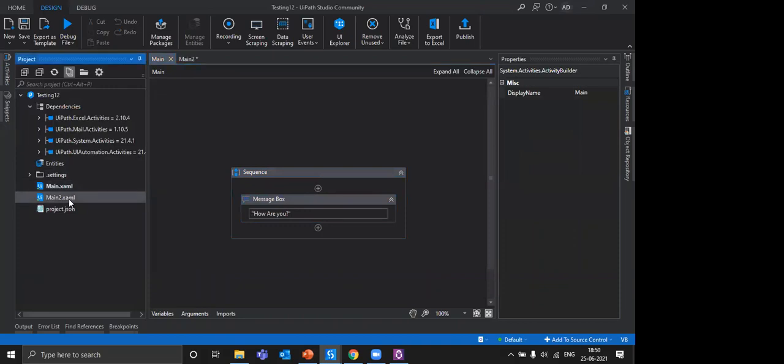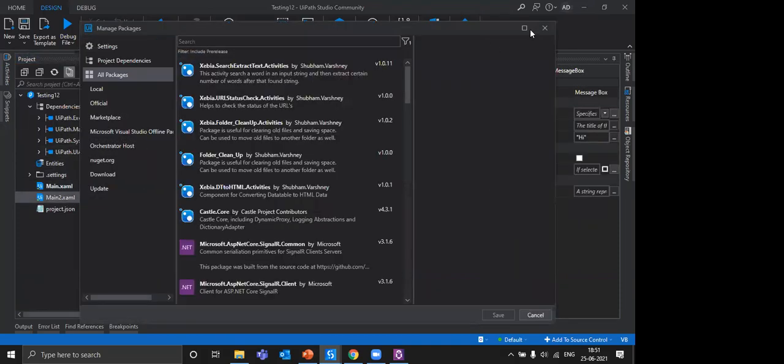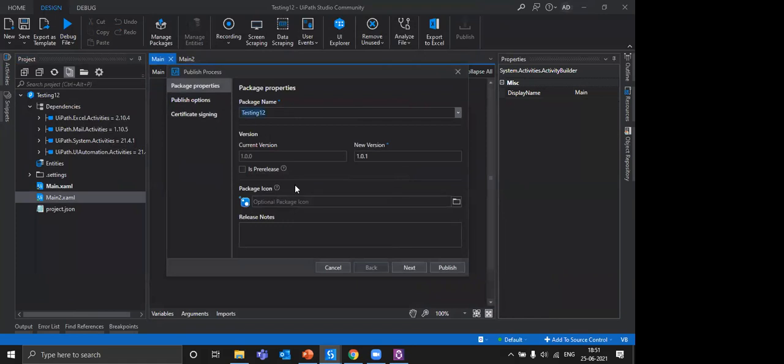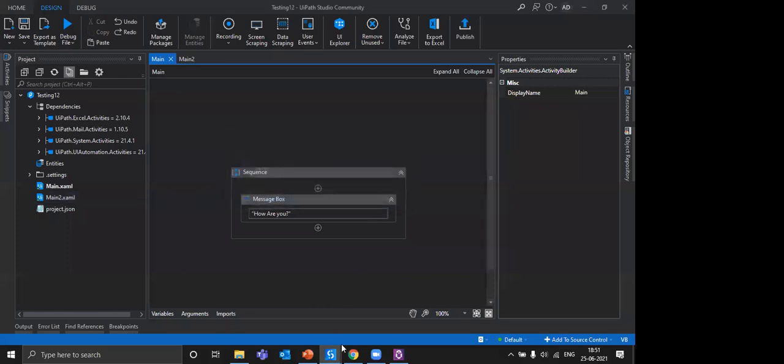As you can see, both of them have a different message box, and I can actually trigger them using this. I'm not adding any new package. So all I need to do is publish this to the orchestrator. I'm publishing this as testing 1.2, and as I'm uploading this to the orchestrator, it's been uploaded.